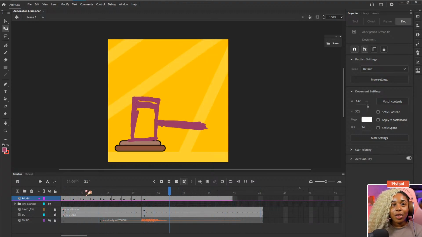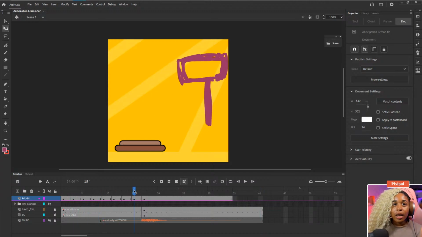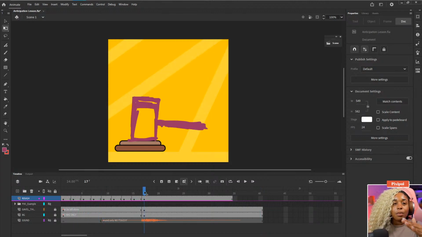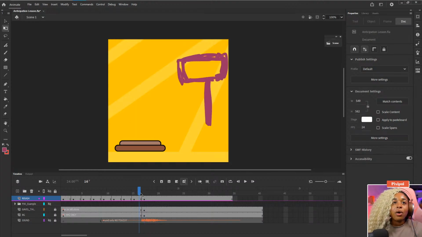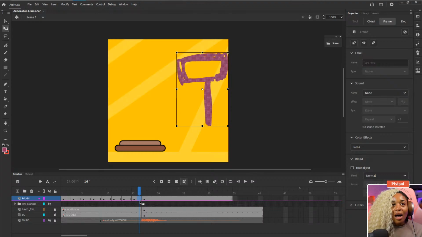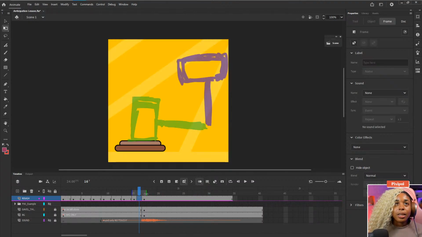Okay, so we've got this. But between the top and the bottom, we need something in between. I know your eye kind of did it for you, but we need a little bit more. So we're going to add that smear. And when you do smears, smear is on 1 frame. We don't linger it on 2 because everyone will see it then. So you want to do it on 1 frame. That's where your weird drawing goes. So I'm going to do a blank keyframe. That's F7 for me. Make sure I can see where both of them are because I need it to be halfway between both of those.